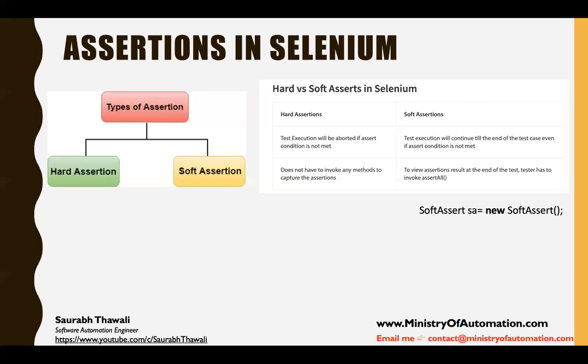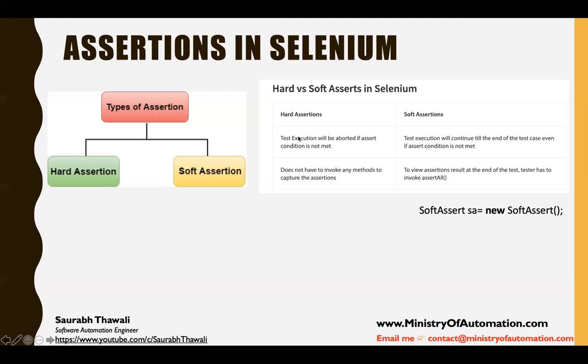If that is successful, the rest of the execution makes sense. But if that itself is not successful, then it doesn't make sense to proceed with it. So based on how you're writing or which scenario you are automating, you will decide whether to use hard assertion or a soft assertion, right? And in interview questions as well, they just want to understand your assertion knowledge. They may ask, hey, what are the types of assertion? Which assertion can be used at what stage? Can you explain, if I want to continue with execution by just reporting the issues, what you will use? Soft assertions in that case, right?